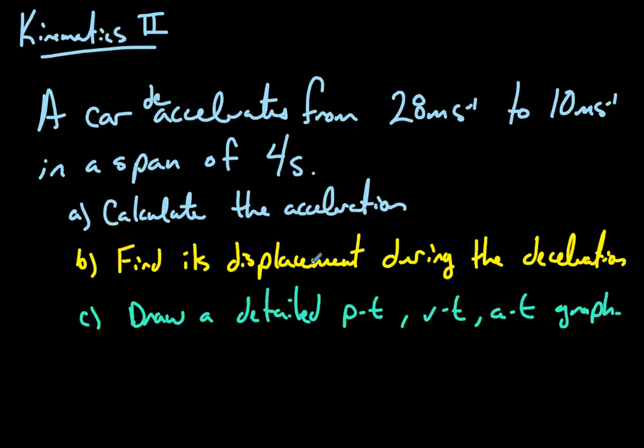One thing you won't know is where on the displacement time graph to start. So we could just say this starts at 0 meters. Wherever the acceleration starts, make that 0 meters on your position time graph. We'll pause and let you have a crack at this.